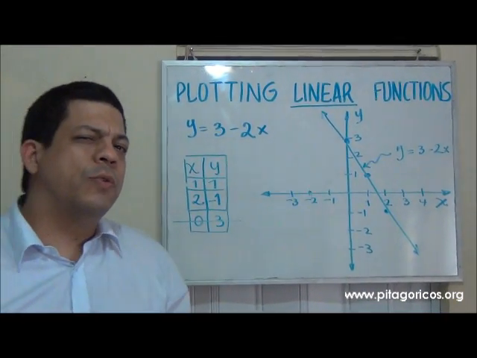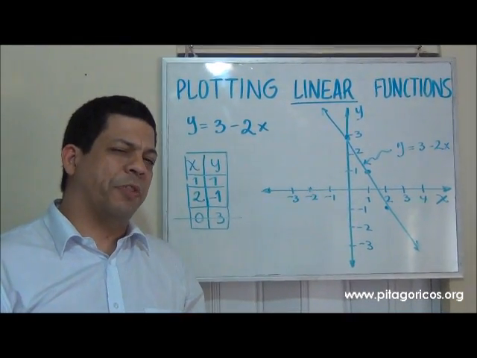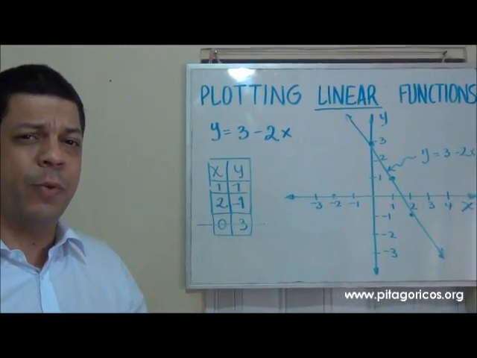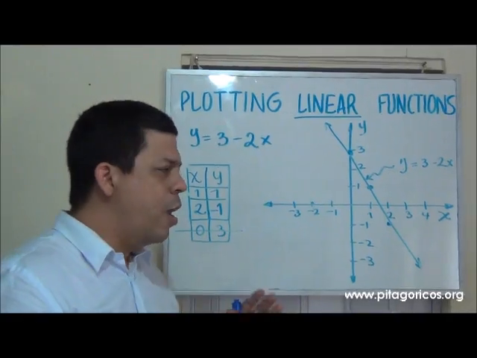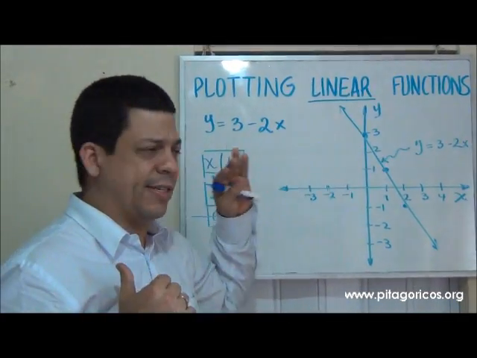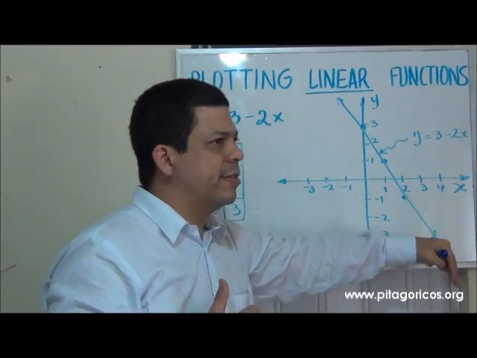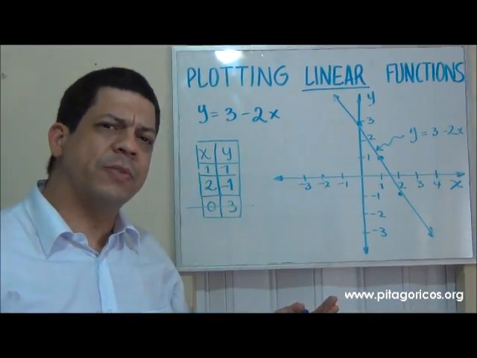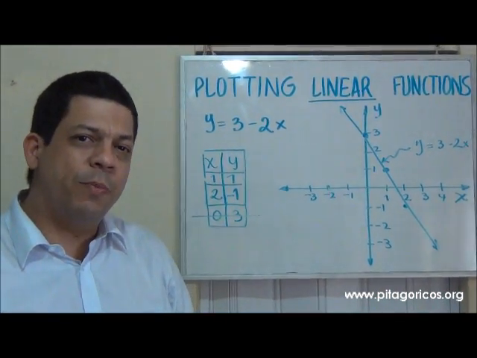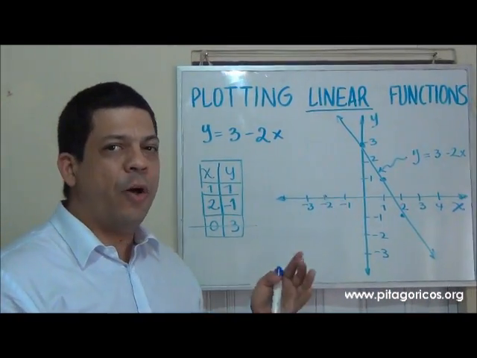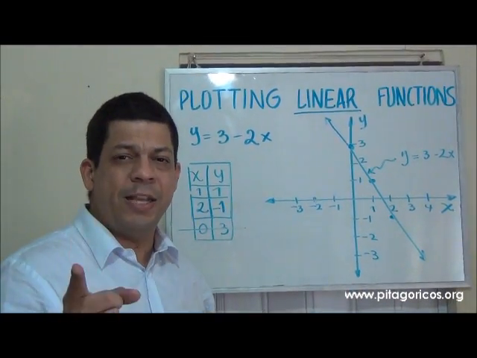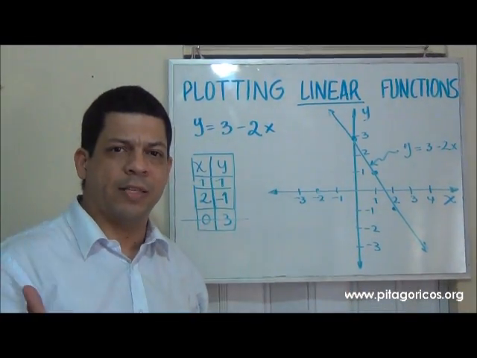I want you to think about something. The linear function that we had before was something like that. You can go back and find the video and you're going to see. Now the other is like that. What is the difference between these two? Is there any way to know before doing this plotting how the graph is going to be, like that or like that? That is something that we're going to study in our next video.